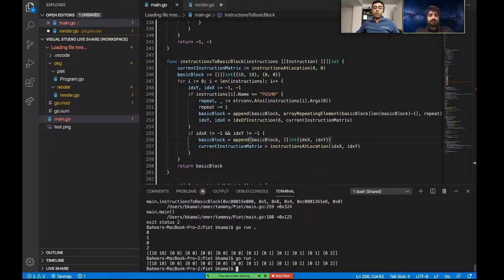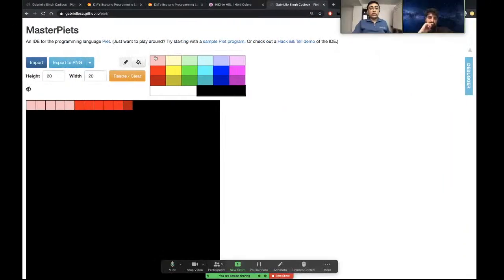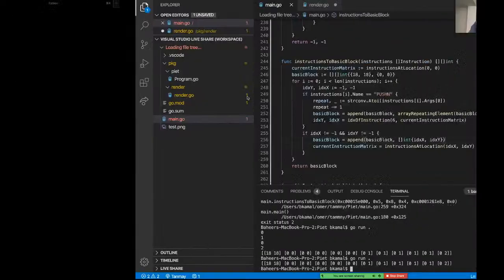Okay, so can you explain what 18, 18, 0, 0, like what those two are? 18, 18 means white, and 0, 0, like 0, 1, 0, 2, that gives you the x and y value of what color it is that we want to put on. So for example, 0, 0 is this over here, 0, 1 is this, 0, 2 is this. So can you go back?